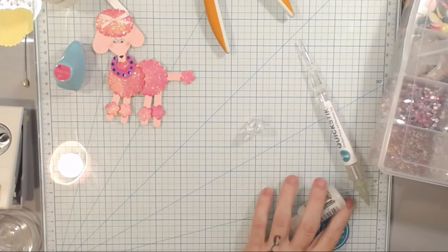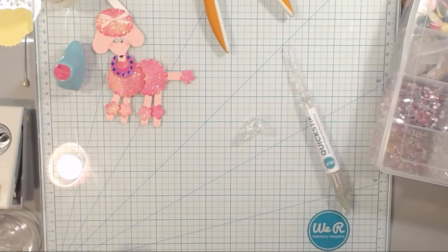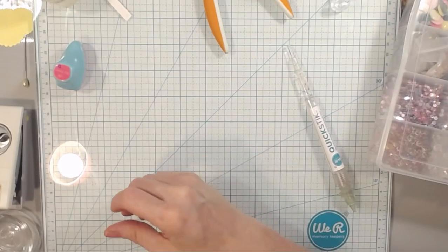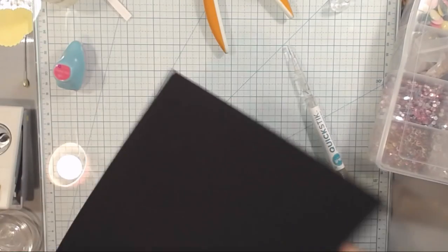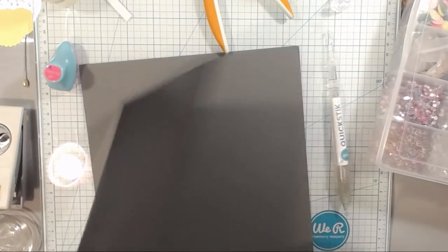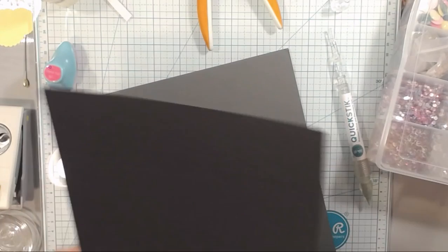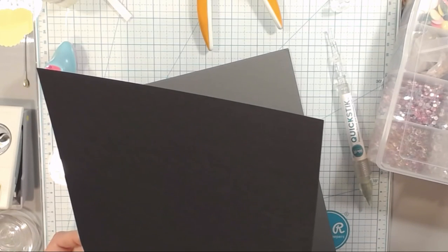Picking up my baby wipe for the ninth time. All right, let me move that out of the way. Let's do a black and gray one. And I'm going to do the face and everything in gray and do the other parts black.